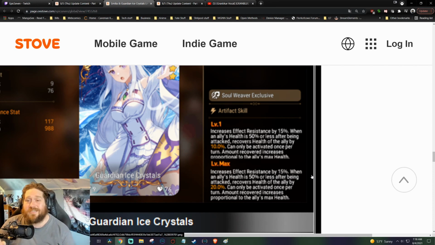Increase effect resistance by 15%. So this is going to be big. It's going to make her harder to debuff. When an ally's health is 50% or less after being attacked, recovers health of the ally by 10 to 20%. Can only be activated once per turn. Amount recovered increases proportional to the ally's max health.